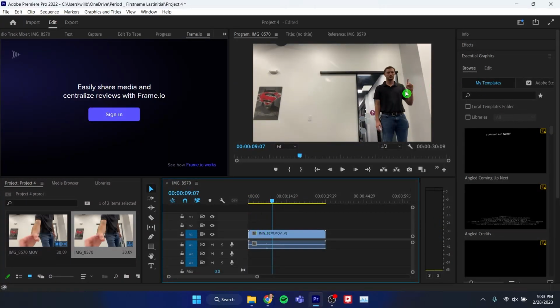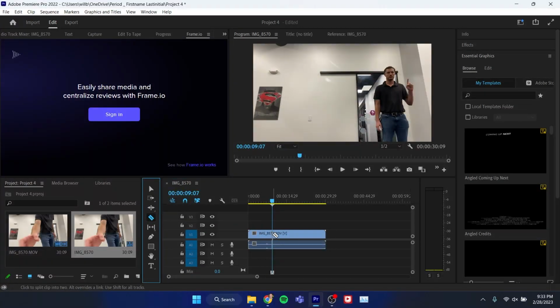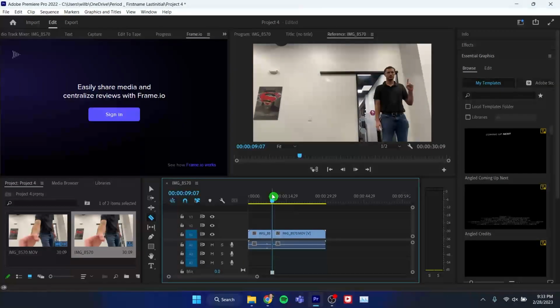Once you reach that point where you're starting to stand still, you're going to go over here to your tools, and you'll find this little razor tool right here, or you can press C on your keyboard. Click that razor tool, and we'll start things right there. Perfect. So that's the first cut that we're going to make, okay? If you have any space here before, that's great. If you don't have any space and you're just right into number 1, that's perfectly fine.